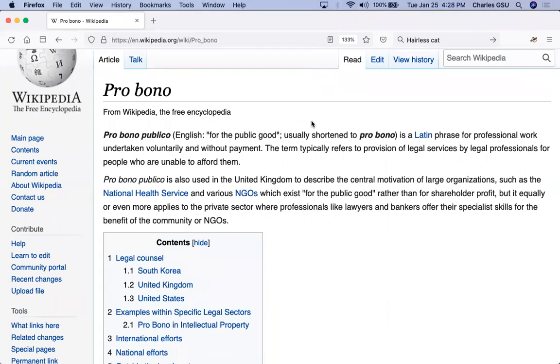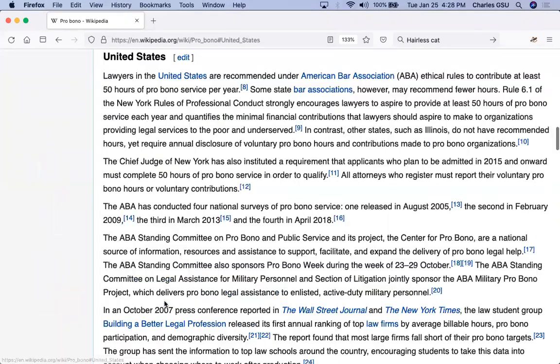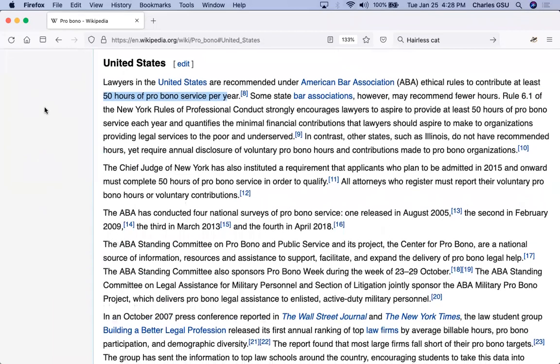So if you ever do pro bono work, there's the ABA, American Bar Association, that means that your attorney must have every year that they have a law license, a certain amount of pro bono work. And if you ever need an attorney but can't afford one, then ask him or her if, hey, could you do this case pro bono? They may say no, but it's certainly worth knowing about and asking.